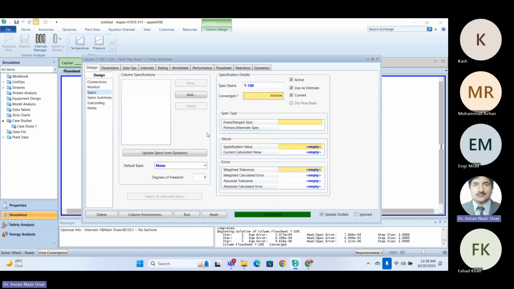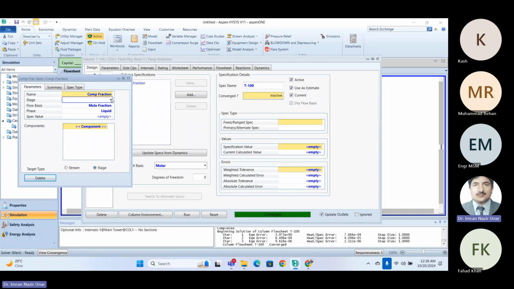So it is set on the CO2 stream, and I said that it is 0.1.